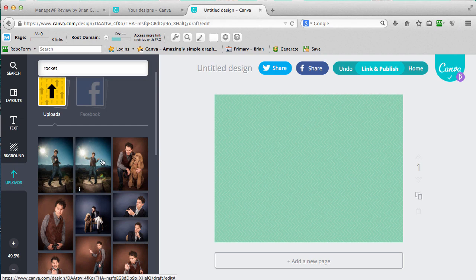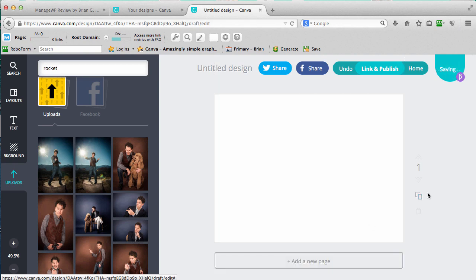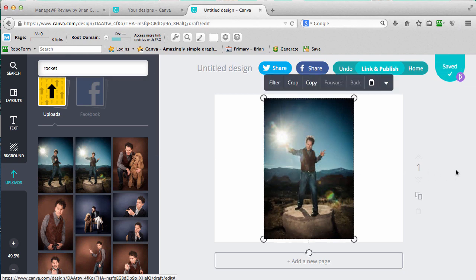And let's say I wanted to take this image here. Let's actually start off again. I want to delete that. There we go. So we're blank, and as you saw, all I needed to do to delete was hover over and we get some options. So here I'm going to select this image that I've uploaded, and you can see there it is. The image is in our palette.